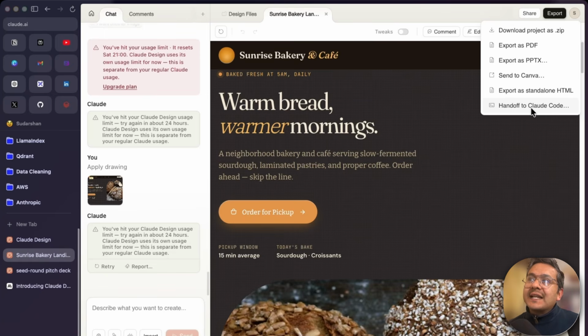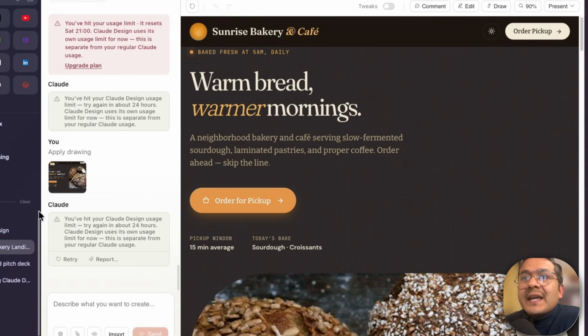Now, do you think that this is good for you? If yes, and if you don't have this Pro plan or other plans, then you can just go into it and see. But now let's see why I'm getting this design usage limit. The question is that it has some limits, so it is just throwing me the error. But does this affect the limit for my other Claude.ai part, right?